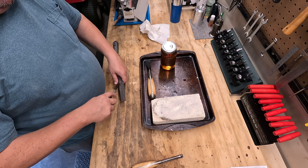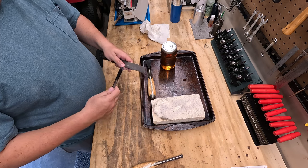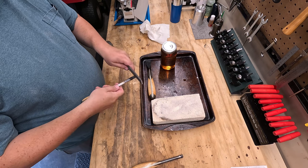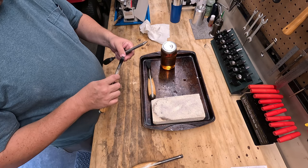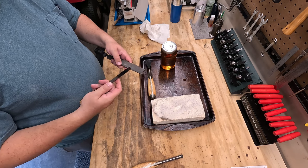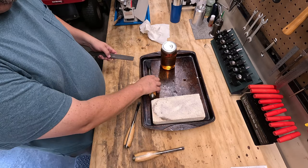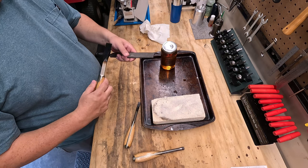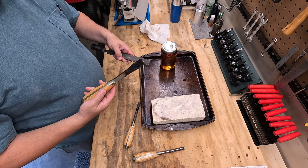Let's see what happens here. Oh, that skates. It's taken off the crusty brown, but yeah. That's hardened. Good deal. Definitely, definitely hardened. We'll check this piece. Yeah, that's hardened, that's skating.